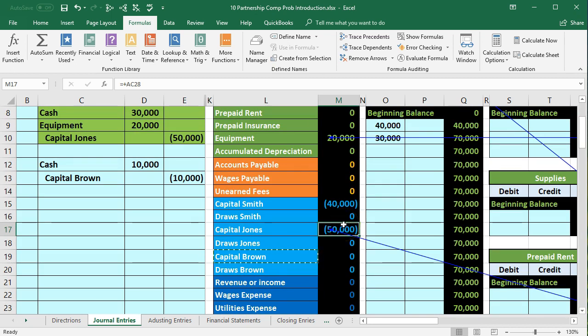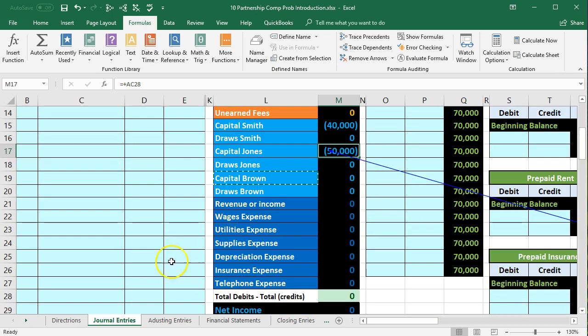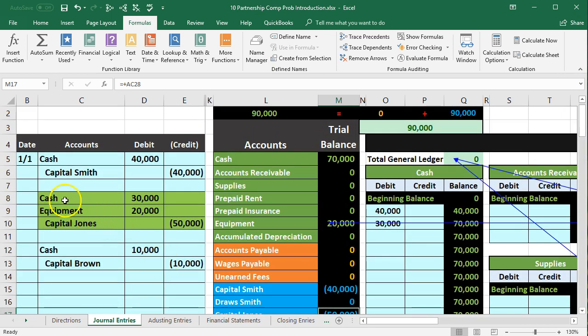Jones isn't going to take it out, and note we couldn't even give him the cash right now because we have equipment. So we're not going to give Jones 50,000 in cash, most likely, but we owe Jones the 50,000 because he put 50,000 value worth of assets into the business. Hopefully, the partnership will make money and then pay Jones back with revenue. Okay, so then we're going to go to the next one.